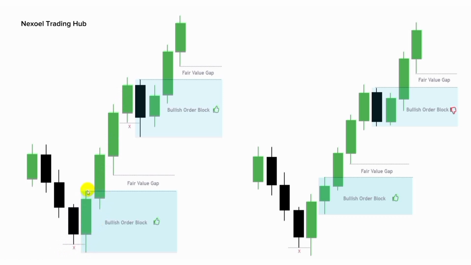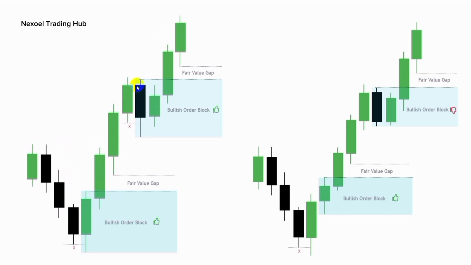And you can see we have what? The fair value gap. So this is an ideal institutional bullish order block. We have the raid on liquidity, we have the fair value gap, and then price took out the swing high points. So you want to see two of these criteria, or the three criteria: the market takes out liquidity, leaves a fair value gap, and then breaks market structure. Now we can see the further push of price to the upside. And then now you can see we have the return of price to the downside. So you can see this is the down close candle before the bullish move to the upside again.